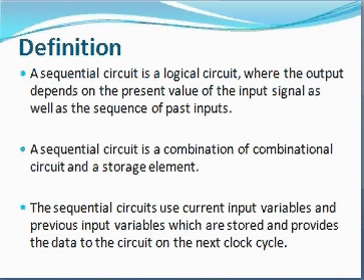A sequential circuit is a logical circuit where the output depends on the present value of the input signal as well as the sequence of past inputs, that is, the past history of inputs. The past history is provided by the feedback from the output back to the input. A sequential circuit is a combination of a combinational circuit and a storage element. The current input variables and previous input variables are stored and provide the data to the circuit on the next clock cycle.